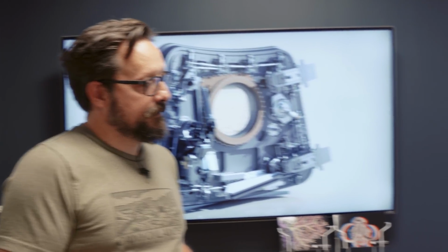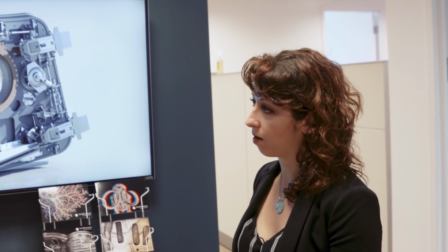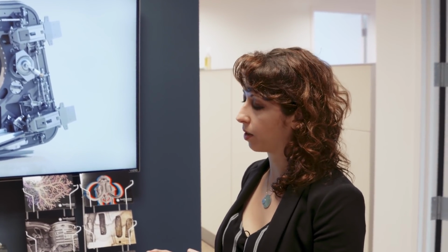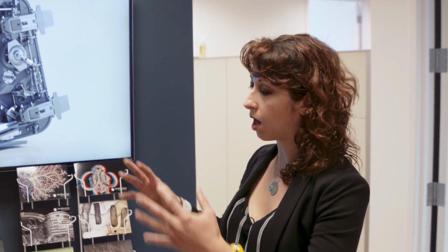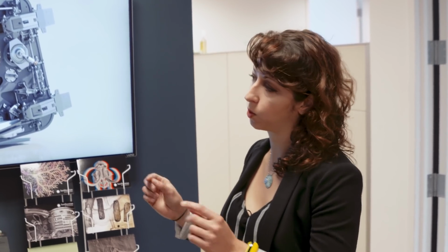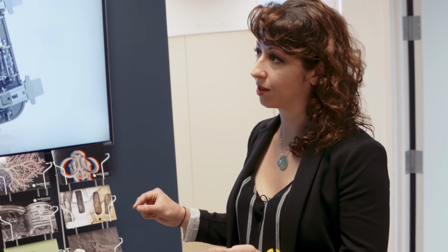So we were able to take the data, and we worked with Andrew Barth, who collected all of the original, not raw data, but there were definitely still some artifacts and things that needed to be cleaned up. But it was one solid model. There were no separations between pieces of machinery. The model certainly wasn't able to articulate. He then took your scan data, in addition to drawings from the Smithsonian archives of the original hatch, and basically reverse engineered the entire thing to scale by each of its mechanical components.